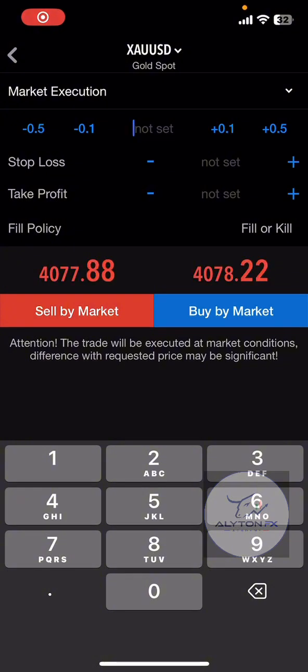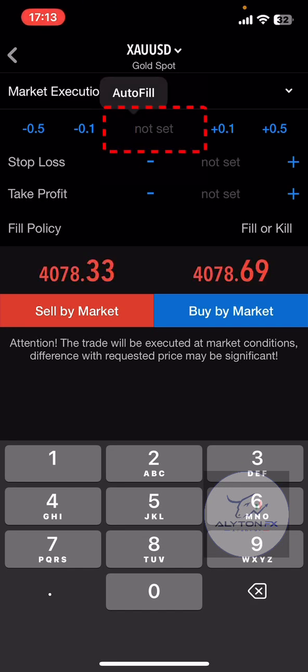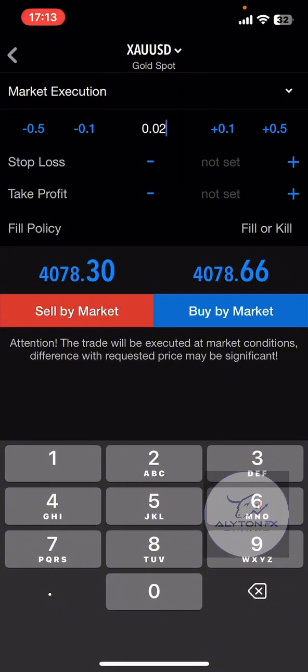So guys, let's use this lesson to enter a live trade. We are going to place a live trade. I'll be using XAUSD as an example. The first thing to place a live trade, you need to select your lot size. I'll be choosing 0.02 lot size. Remember, the lot size determines how much quantity or volume of XAUSD you want to buy.